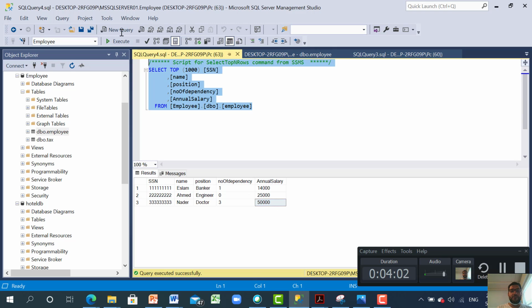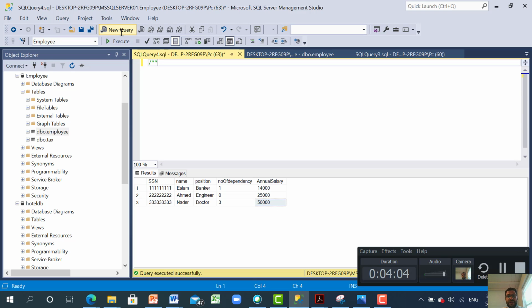So if we want to retrieve the data, we have the select statement. So it's select. This is how to comment. If you put anything here, the SQL Server will understand this is a comment. It has nothing to do with the instruction, between slash asterisk and asterisk slash. Okay, so my code will start from here.